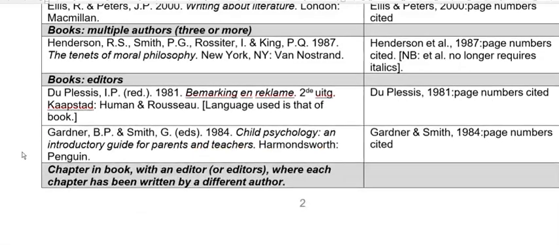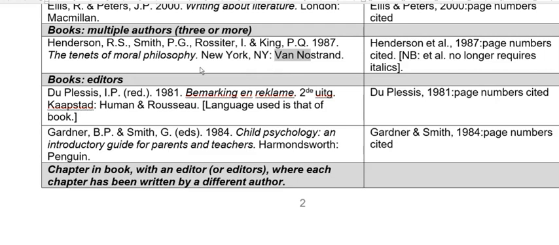If there's three authors or more, it's Henderson, his surname, comma, the initials, R full stop, S full stop, and then each author separated by a comma. Smith, comma, P J, comma, Rosetta, comma, the only time there's not a comma is before this and. Then the next author, full stop, the year, full stop. Then the title of the book, the city, and the publisher. That's all there is to it.